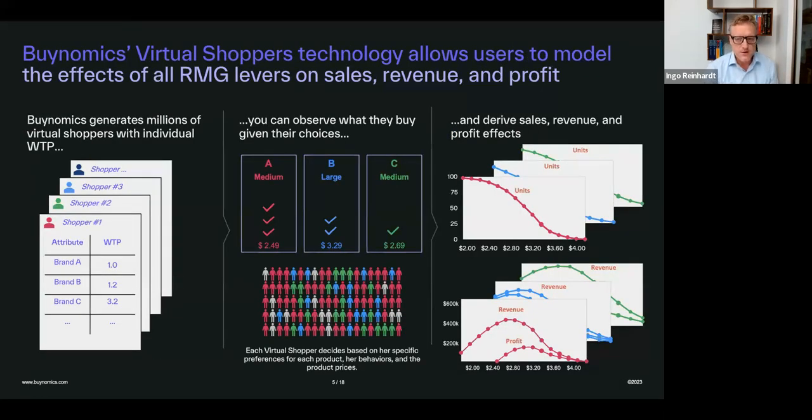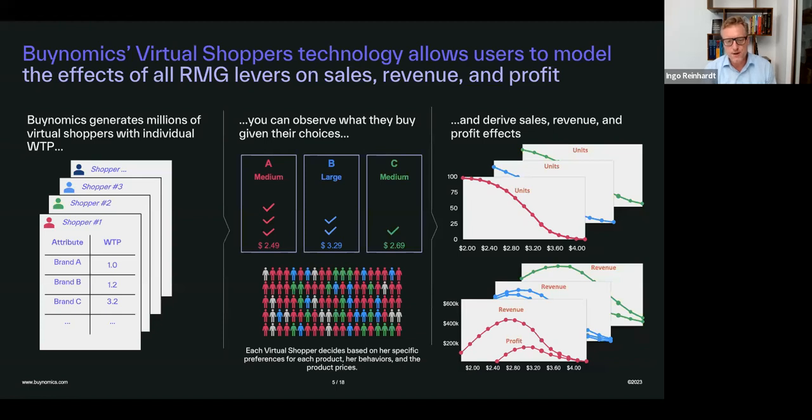that's really outlined here on this slide. And we're happy if you're interested after the webinar, just reach out to go into more details on that. But really, in a nutshell, the core of our solution that's underneath our platform is the virtual shopper technology. And the idea is that the solution is based on a very large number of these virtual shoppers, tens of thousands, hundreds of thousands, depending on the context, each one with individual preferences. And together, all of these shoppers behave very closely to real shoppers.